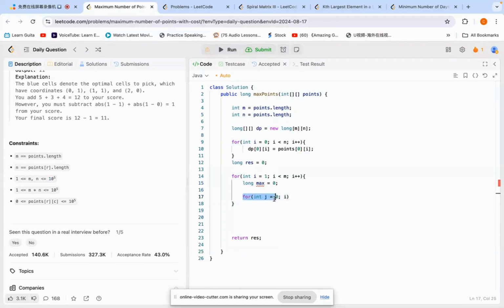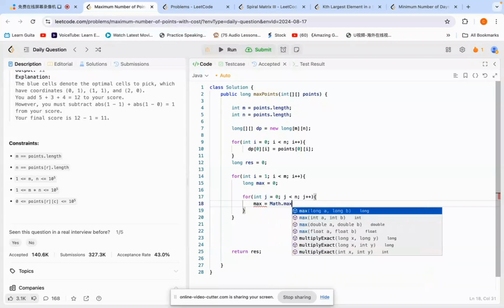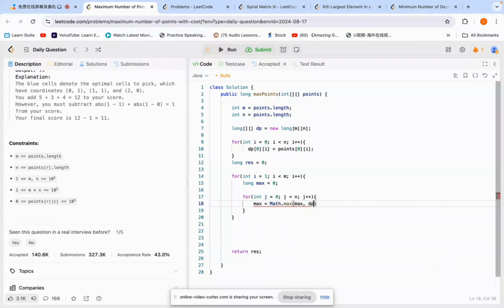So now we have two for loops. One for loop goes through the array from left to right. Now we're iterating through left to right. Now here we have the DP maximum. I minus 1 here.